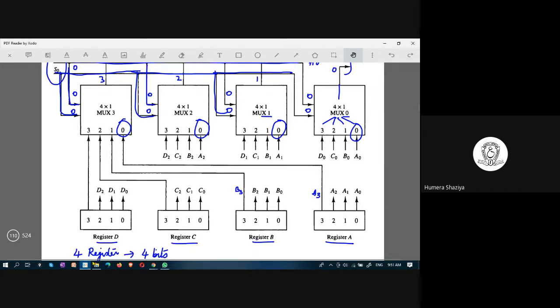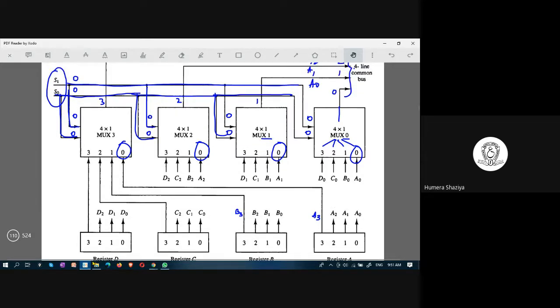There are four registers. Each register has got 4 bits. There are 4 multiplexers, and the size of each multiplexer is 4 by 1 because it is receiving input from 4 different registers. And these are the 2 input lines which are known as select input lines or selection lines that will determine which input to be given out as output. On this line, which input should be sent out. All right, these are input lines. This is output line. This multiplexer is receiving 4 inputs. Which input it should forward on the output line? That is determined by these selection lines.